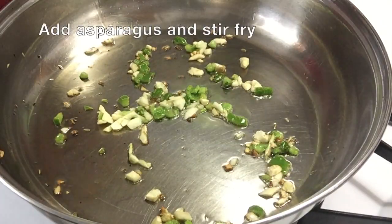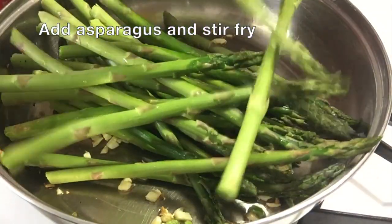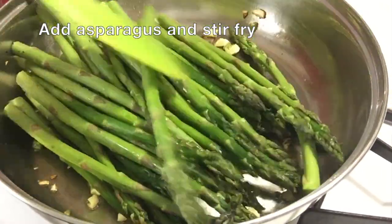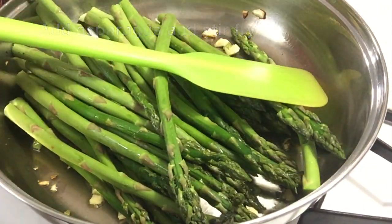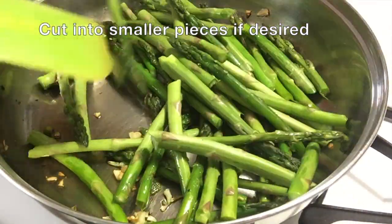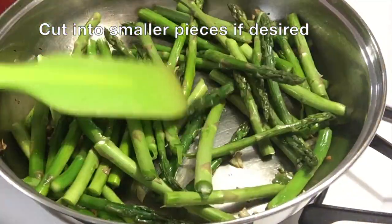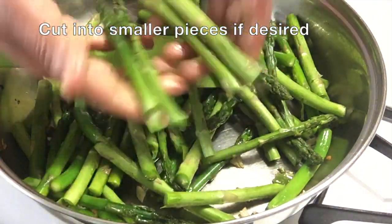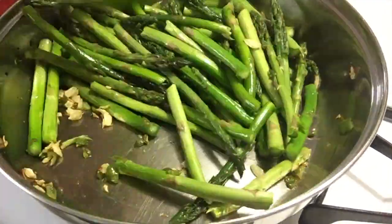Now add the asparagus to the pan and stir them well. Okay, it is hard to fry. Let's cut them. So I went ahead and cut them into pieces. All you need to do is just break them into 2 pieces. Now they are easy to fry.